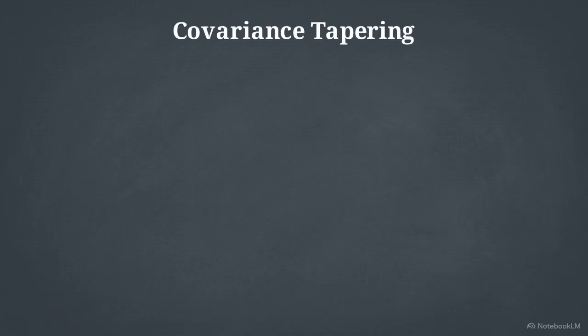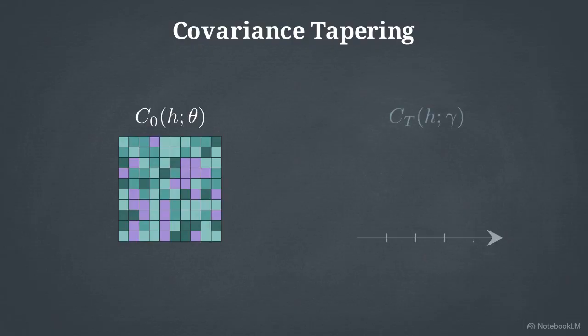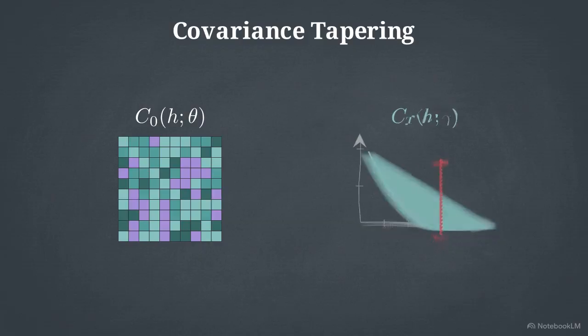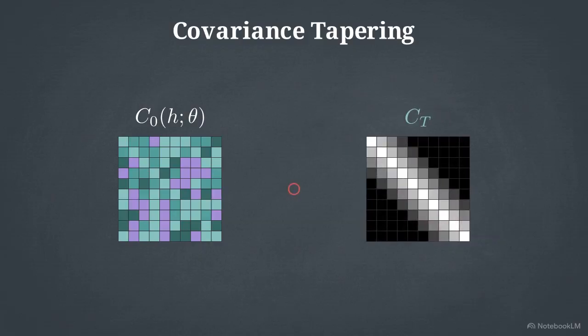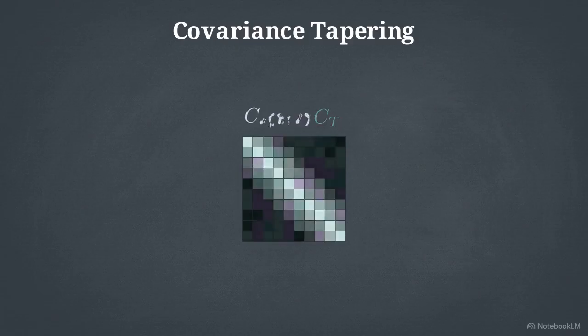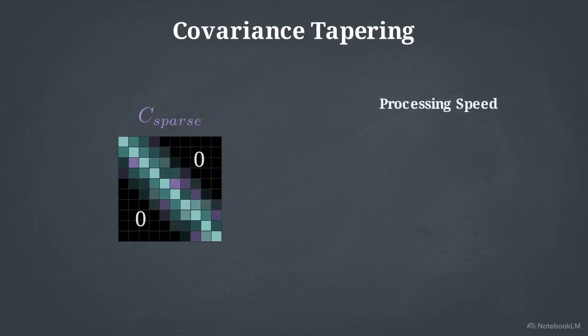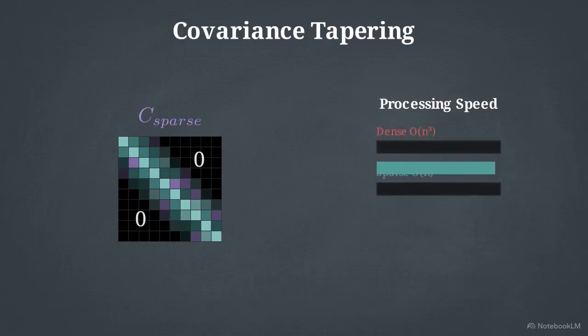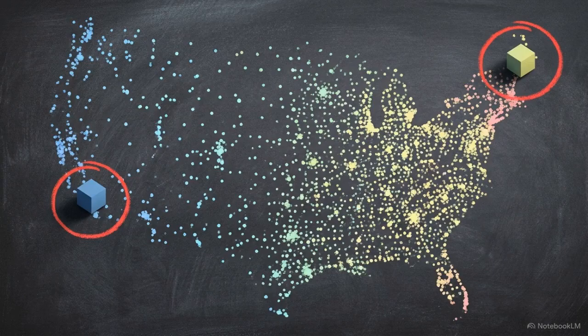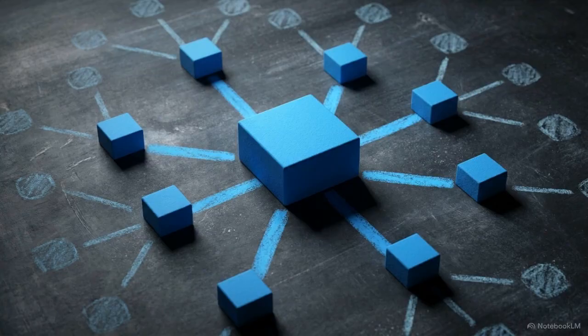One strategy is covariance tapering. We introduce a tapering function, C_T, which drops to 0 beyond a threshold, gamma. By taking the element-wise Schur product of our true matrix and this function, we force distant correlations to 0, creating a sparse matrix. Sparse matrices are significantly faster to process. By forcing these zeros, we reduce the computational complexity and bypass the cubic bottleneck, making large datasets manageable. Tapering relies on the fact that very distant points have negligible influence on one another, allowing us to save resources while keeping the local signal intact.